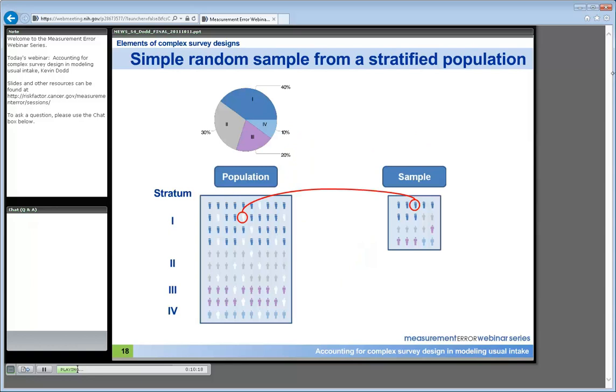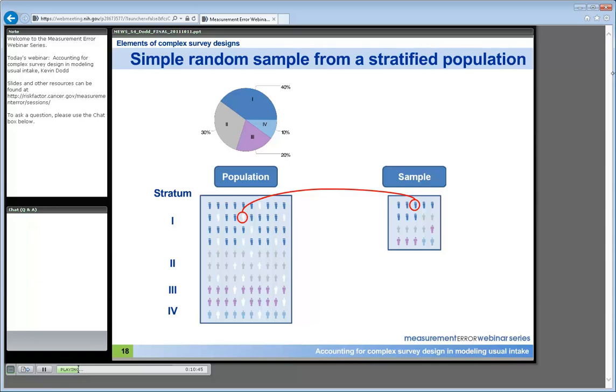So now my diagram from a few slides back is a little bit different. Now I've indicated that my population has 4 different kinds of people in it, and I've used different symbols and colors to identify people in the different strata, and I've labeled them along the left-hand side as to which strata they belong in. So the sampling frame is still the numbers 1 to 100, but now under this setup, members 1 through 40 are in stratum 1, members 41 through 70 are in stratum 2, and so on.